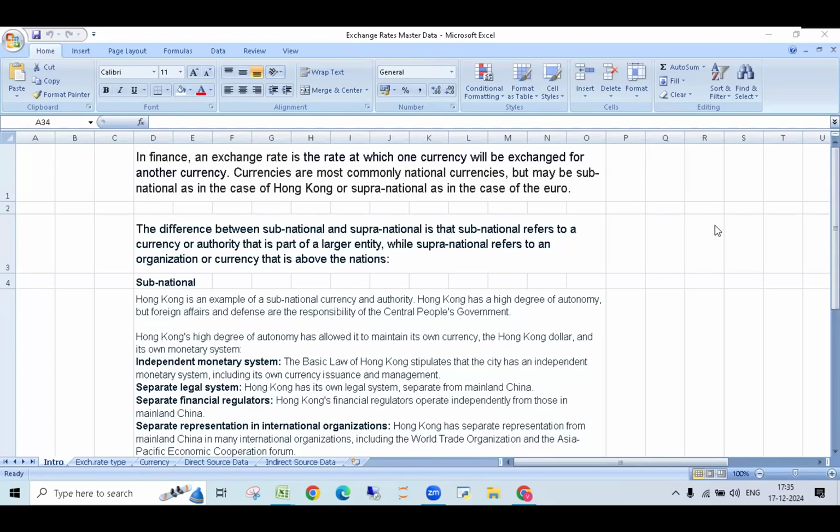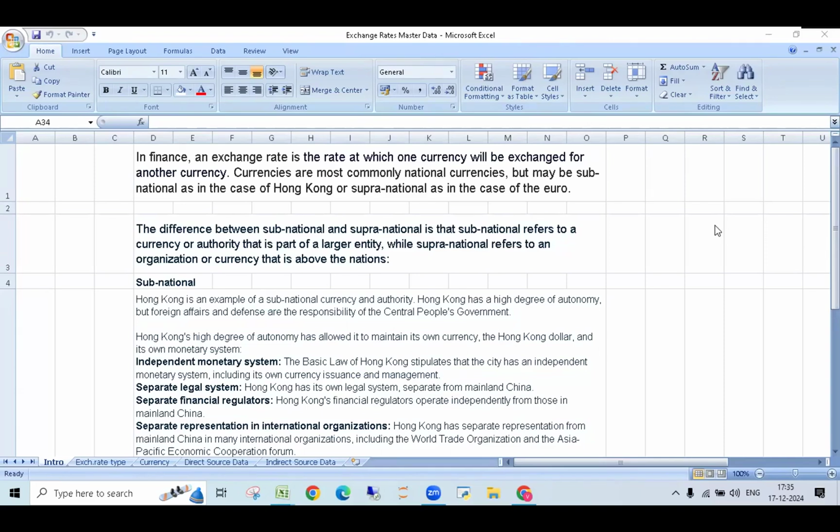But there might be subnational currencies or supranational currencies. So what are subnational and supranational currencies? We will see in a moment.